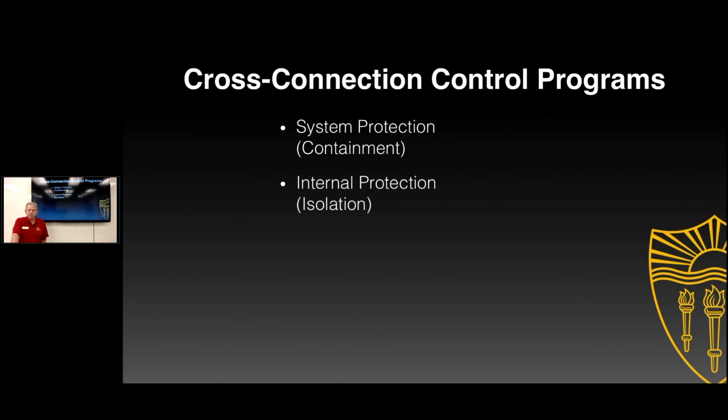So when we talk about different types of protection, system protection, some places call it containment, where we're dealing with protecting your distribution system. Again, I'm just going to protect my distribution system. Once the water passes through the meter or the service connection, it's no longer my responsibility. That would be considered a system protection program or a containment program.